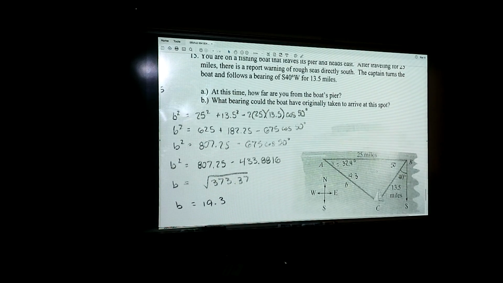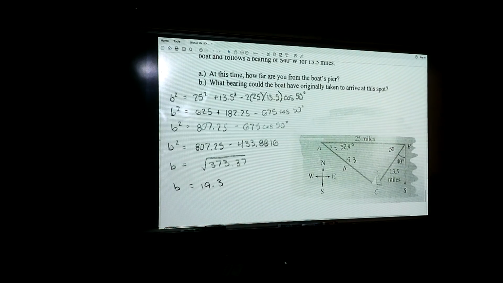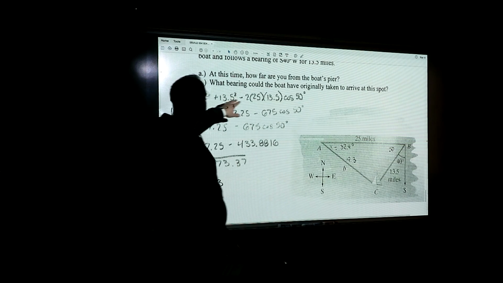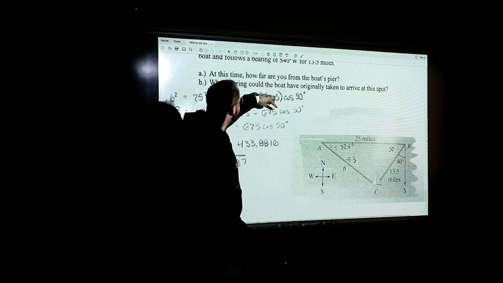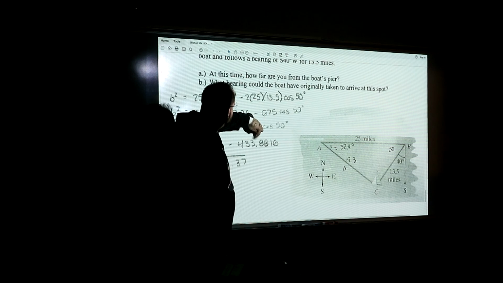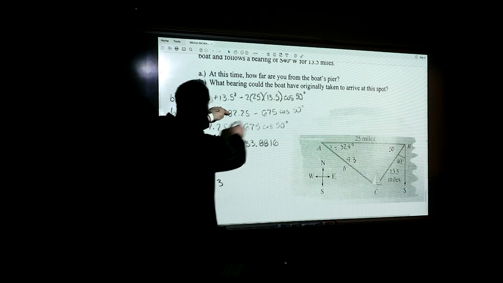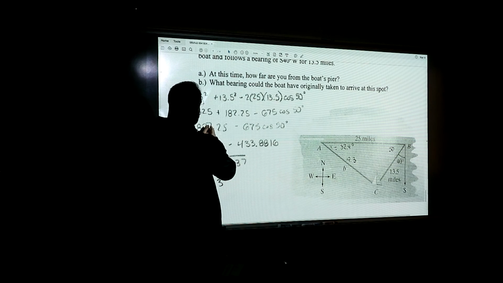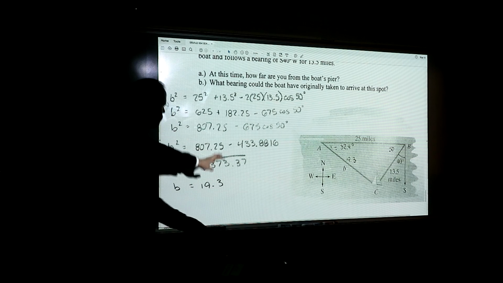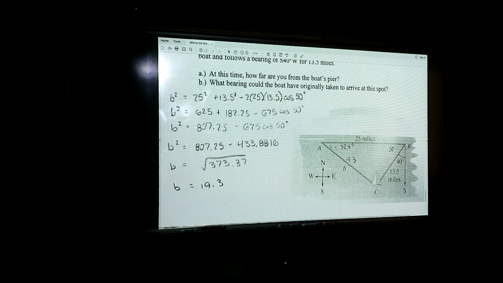Alright, number 15. Do the law of cosine. V squared is equal to the two other walls squared added together minus the cosine of the angle between. This is the part people got wrong, because they weren't multiplying these together. They were trying to add or subtract these three numbers. That's where you went wrong. You had to do these numbers and then multiply this thing so you could subtract those together later to take the square root of it. That's where some people went wrong.